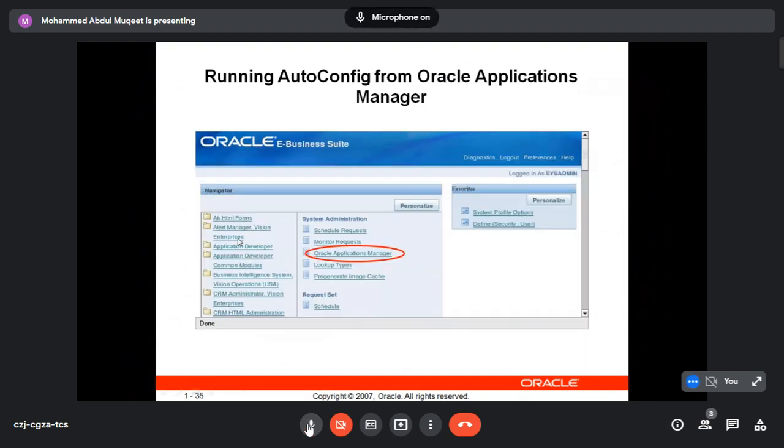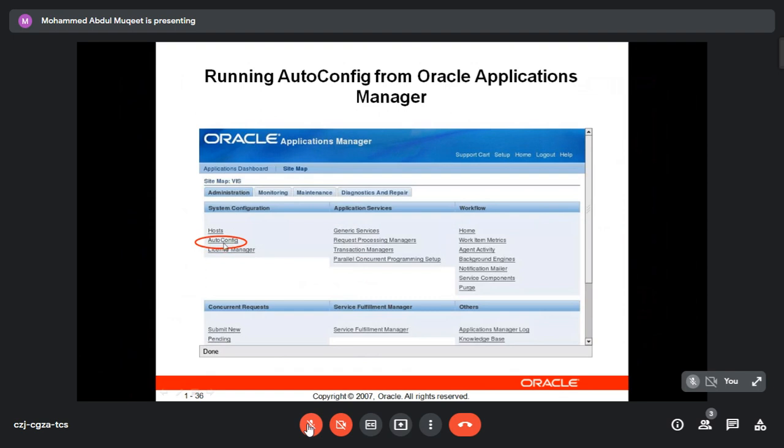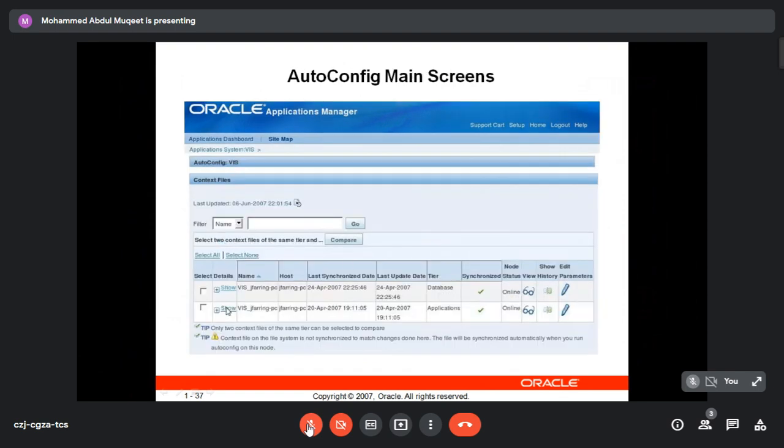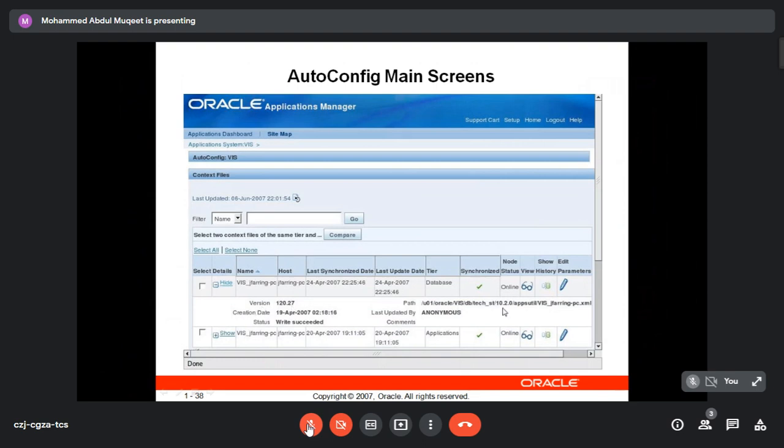After logging in as sysadmin, you'll see a screen like this, Oracle Application Manager. You click there, then come to the Administration tab, AutoConfig. Click. Then you can see one database configuration file and one application configuration file. You expand that, you'll find the whole path.